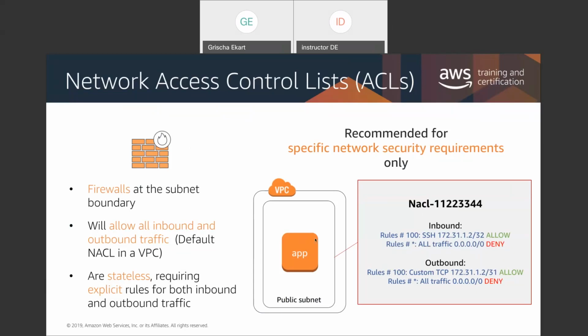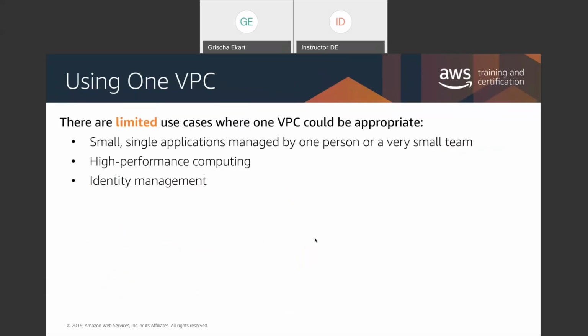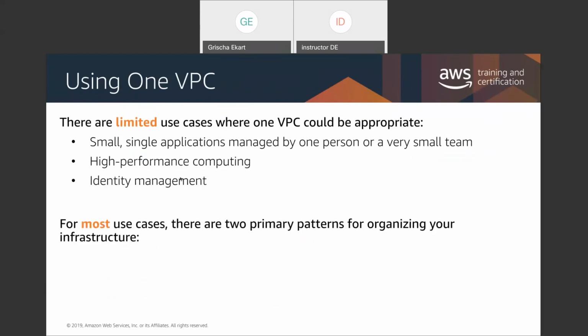All right, so now let's have a look into using VPCs and using multiple VPCs. You can use multiple VPCs per region. And why would you want to do this? Well, there is a use case for just one VPC where you will have just a small amount of resources, and you just put everything into your VPC. For a lot of use cases, this is going to be a bit limiting. So there are two options that you can go for: multi-VPC or multi-account.